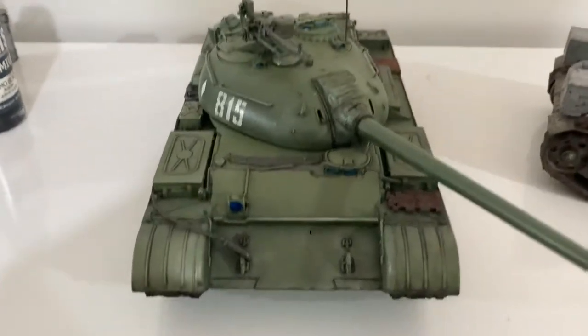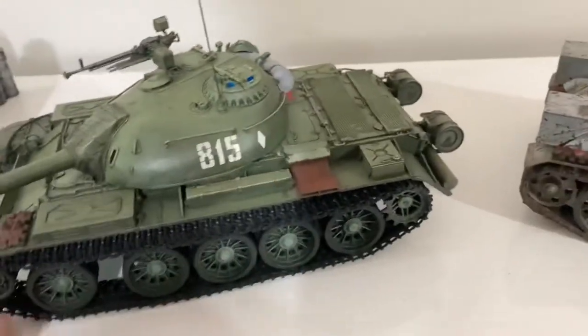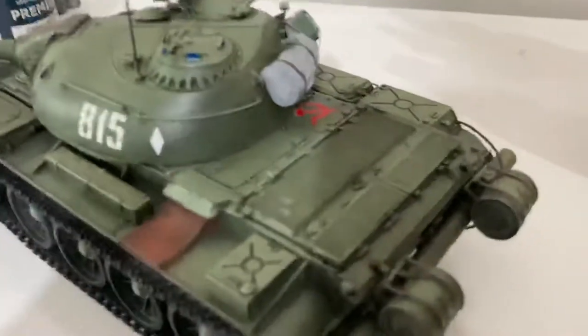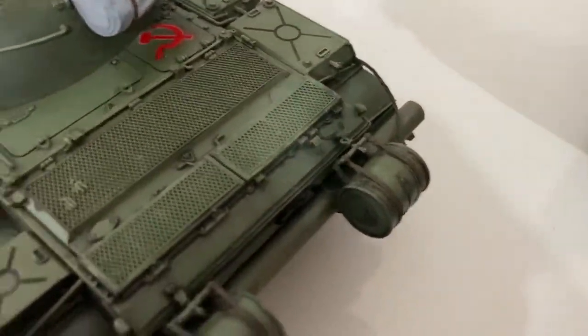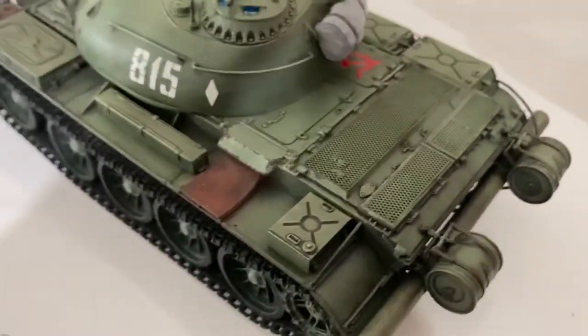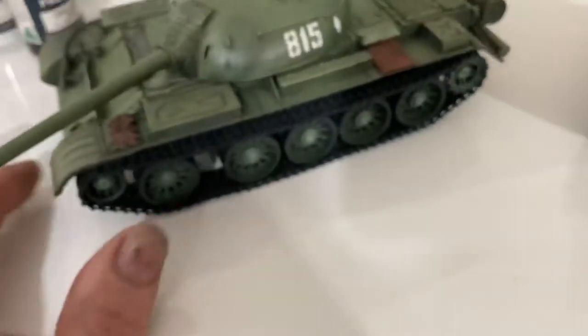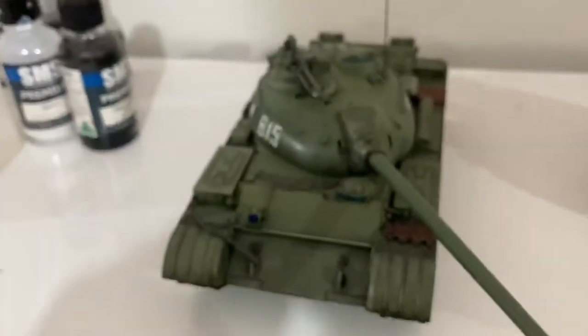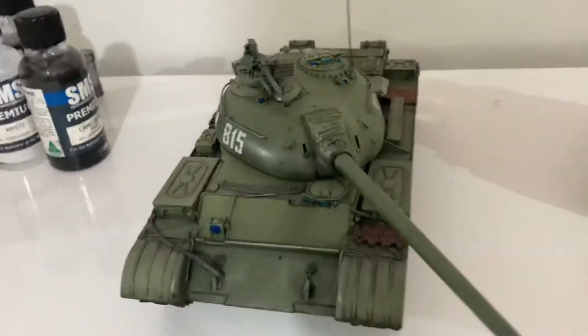I've got this T-34 and I want to get him started, so we'll start weathering him. There's a nice tank, isn't it? MiniArt T-54s and T-55s are number one at the moment, I reckon — all that detail at the back is amazing. The new ones they're releasing, they're putting the radiators in. This is just an exterior kit because I wanted a buttoned-up tank. They're bloody nice, and MiniArt's improving them. So don't get any other T-54 or T-55 unless you want an easy build — these are hard to build but they look the best.